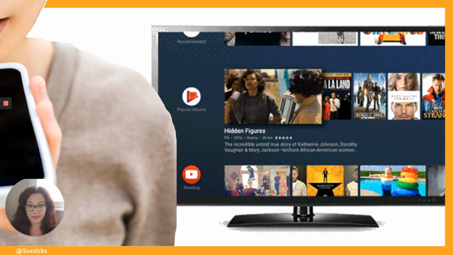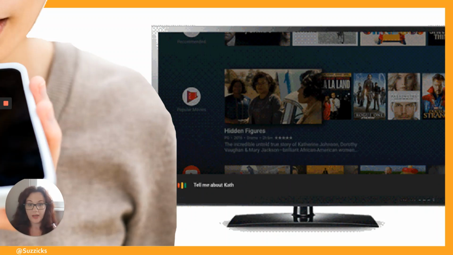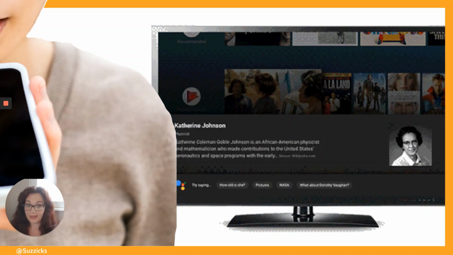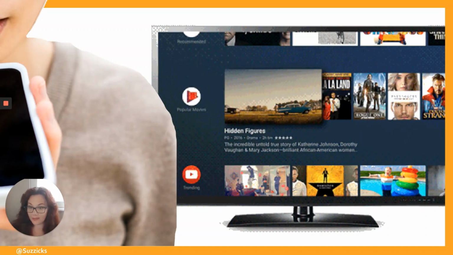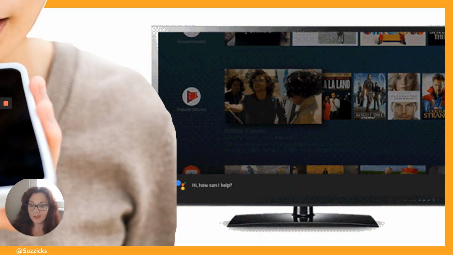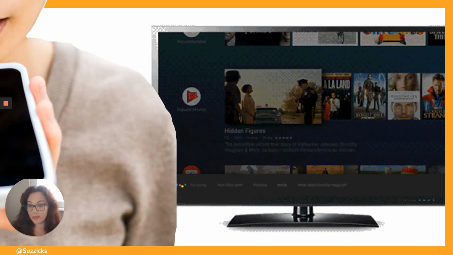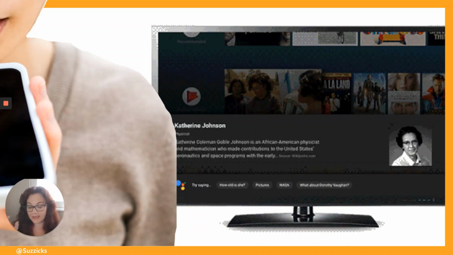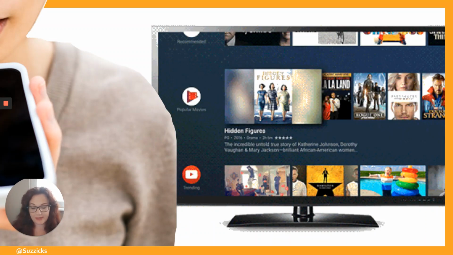And it's surfacing that information via voice search, but it sure looks like knowledge graph, or at least a featured snippet with a picture. And this is where Google wants to go. This is where they've been planning on going since 2016, since CES 2016 when these GIFs came out.